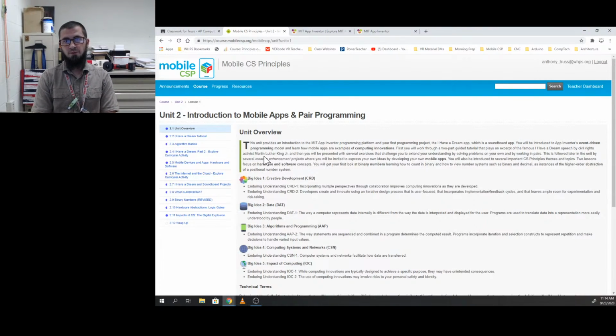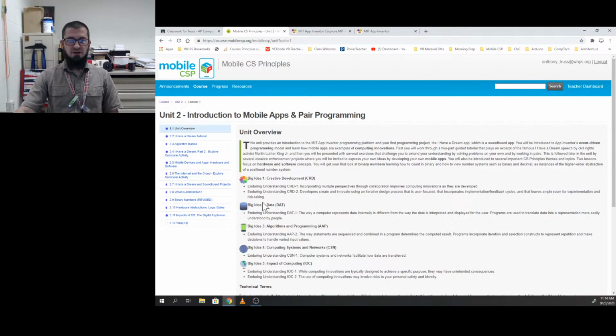By the end of the year, they'll be prepared to take the multiple choice AP exam, as well as there's a 2-part exam here. The second part is the performance exam, where they make a program and then they document its functionality while adhering to a set of requirements that are specified by the College Board in a rubric. So we do a couple practice performance exams to make sure that they're well versed in how to do it prior to, and then at that point I facilitate them doing the performance exam in the class during standard class hours as well as at home prior to submitting it to the College Board platform.